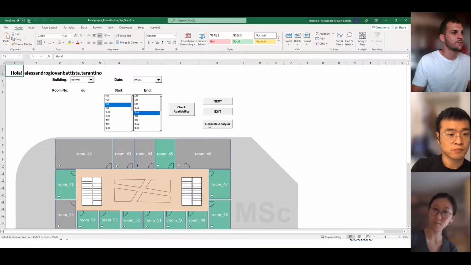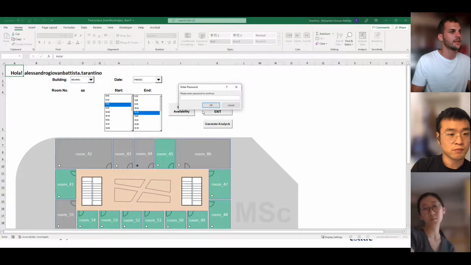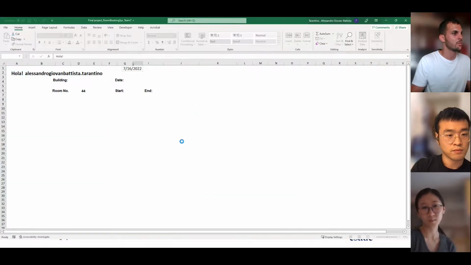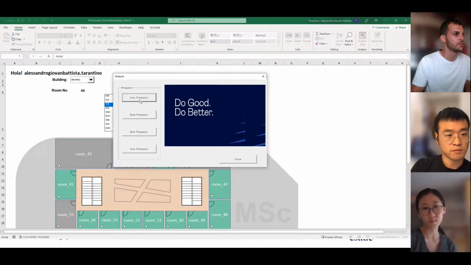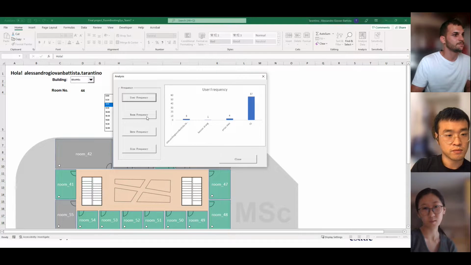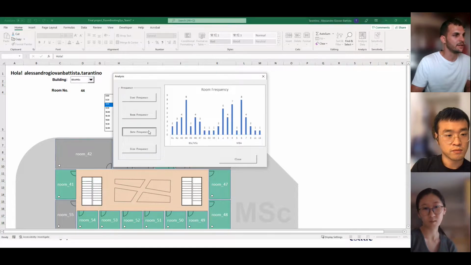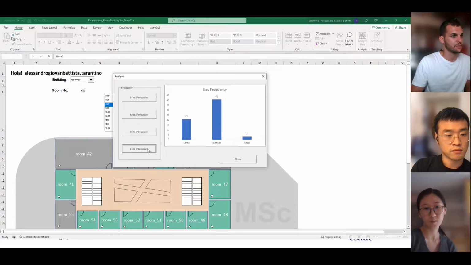In addition to that, we can generate some statistics by clicking on generate analysis, and the password here is capital Esade, like this, and we get an overview about how frequent the rooms are booked. User frequency, room frequency, date as well, and size.